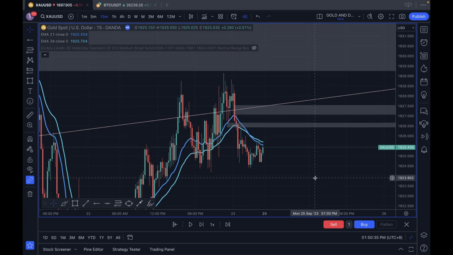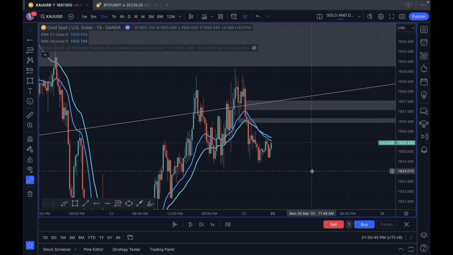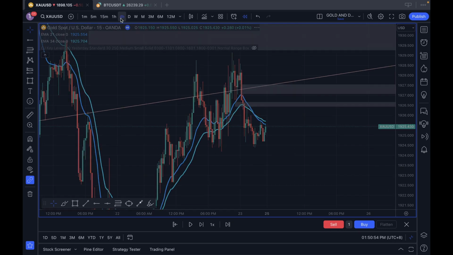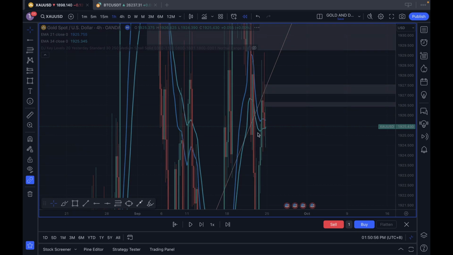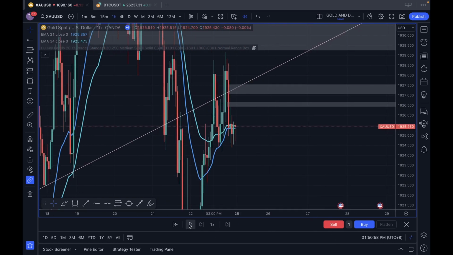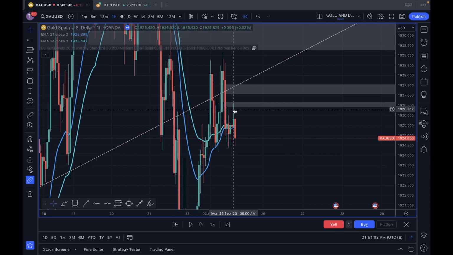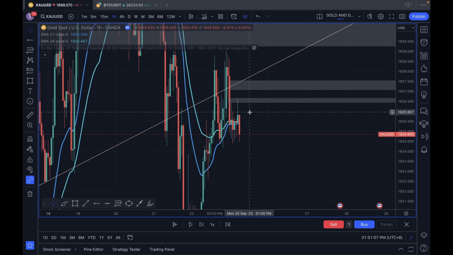Why I zoomed in all the way to M15 is because since there was no daily FVG, no H4 FVG, might as well look for an H1 and also a smaller time frame as well, which is M15 FVG. I don't go any lower than that. Now zooming back out to the H1 time frame, let's run the chart. As you can see, price once market opened immediately filled this H1 FVG.